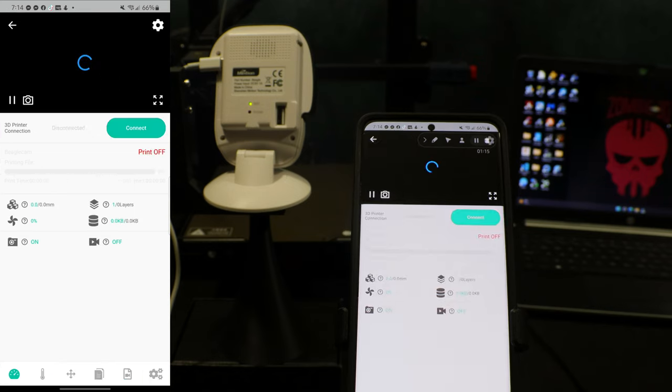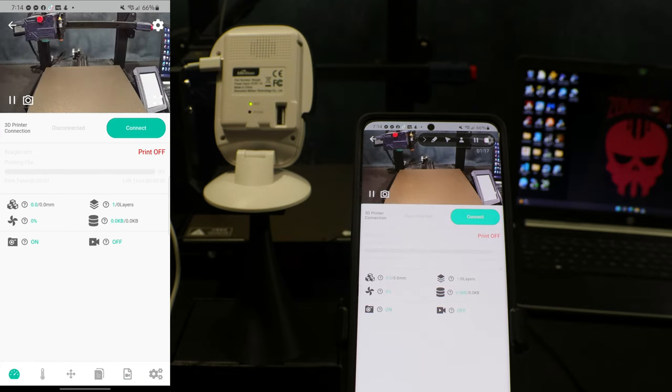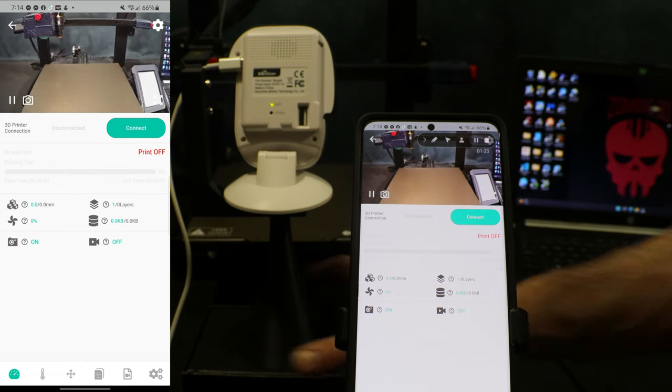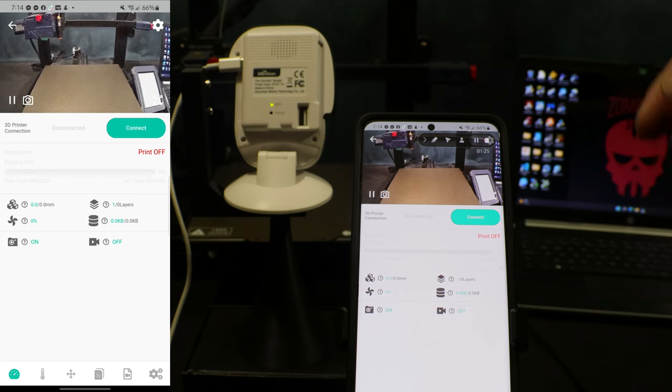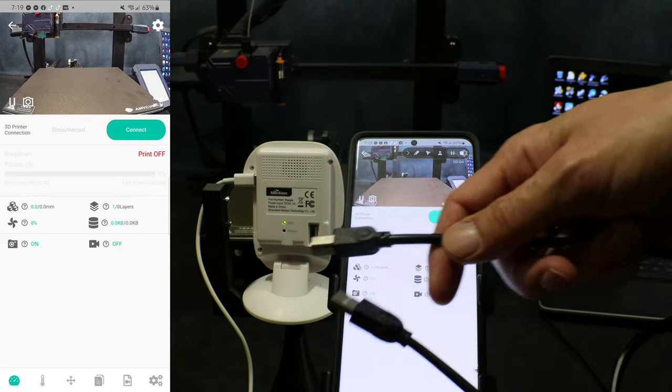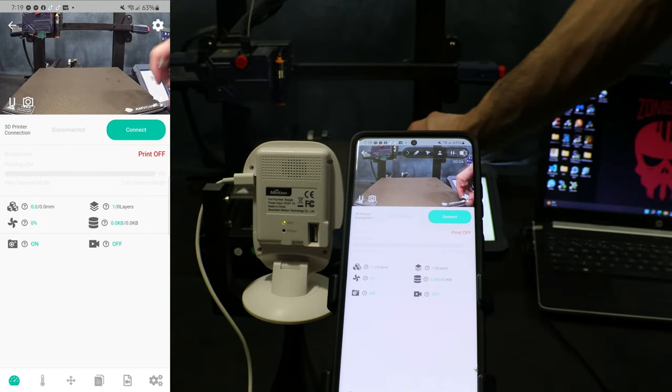Wi-Fi. Now we can go ahead and connect to the camera, and here we have a live view of our printer right now. You can go ahead and adjust the camera to find the position you want to leave the camera in. Just be aware that the bed will be all the way out front when it takes a picture. Now we can go ahead and connect the printer and configure the camera to connect to it.